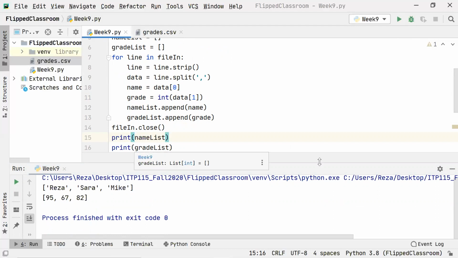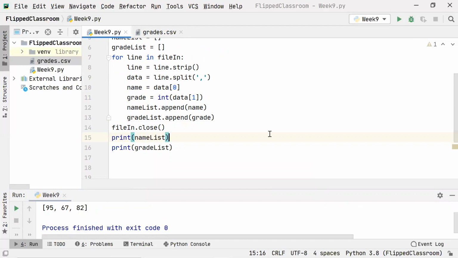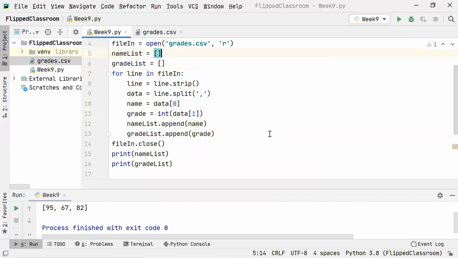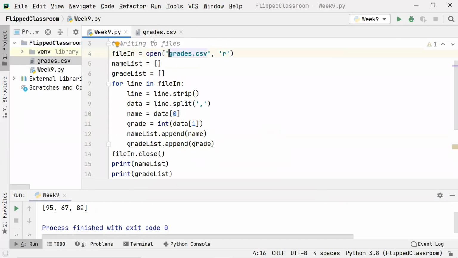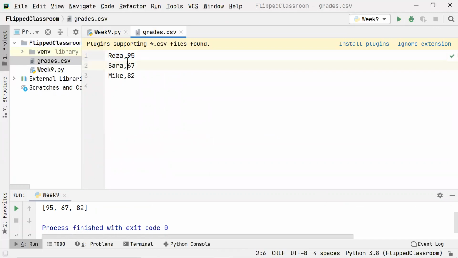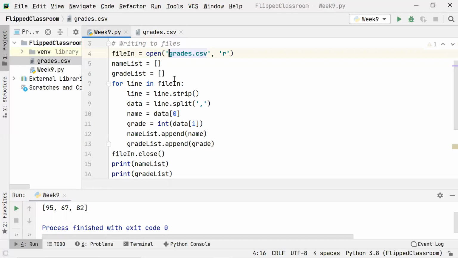The last thing I want to mention here: sometimes our CSV files have headers. For example, in this file, maybe there is a header which indicates what kind of information we have in each column. For example, maybe the header for the first column is name, the header for the second column is grade. And this is going to cause trouble because I'm expecting a number in the second column, because here I'm converting it into an integer.